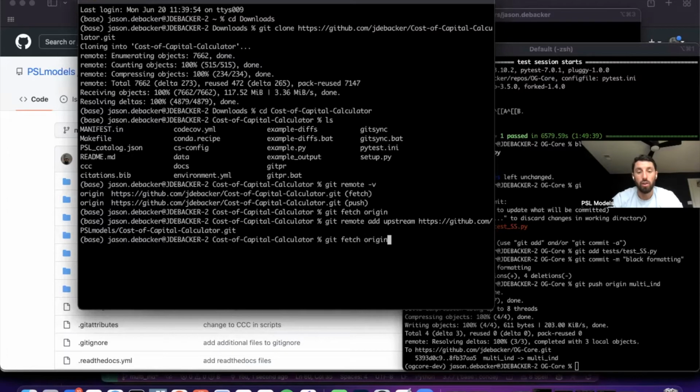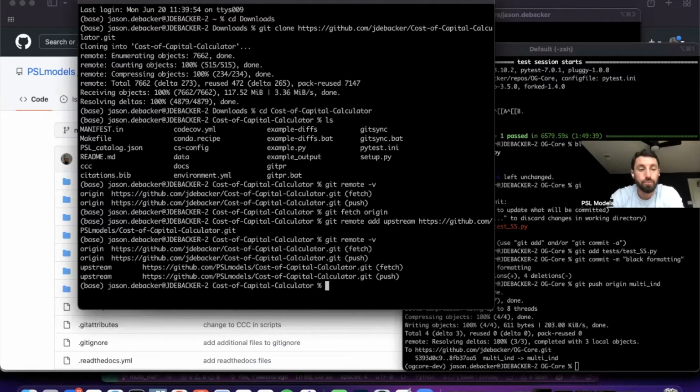Now when I go back to look at git remote -v, I've got four lines: a fetch and push to the origin, which is my fork, and a fetch or push to what I called upstream, the upstream repository that I ultimately want to contribute to. The reason for these two different copies is that I have full control over the changes that happen on my fork, my origin.